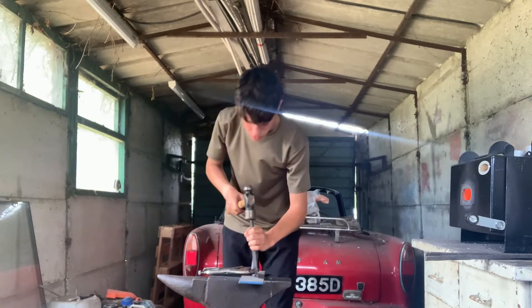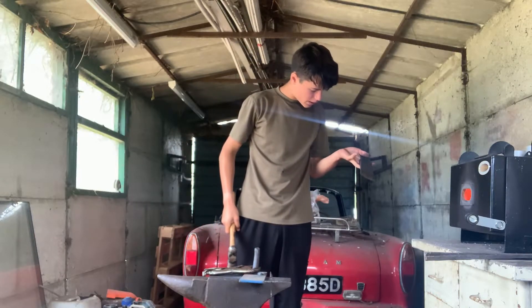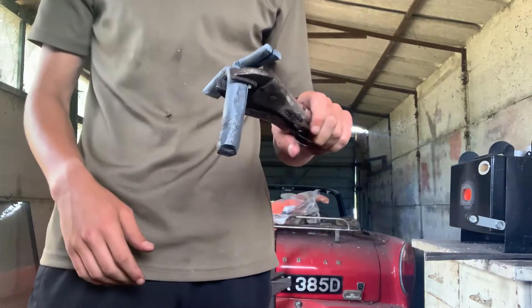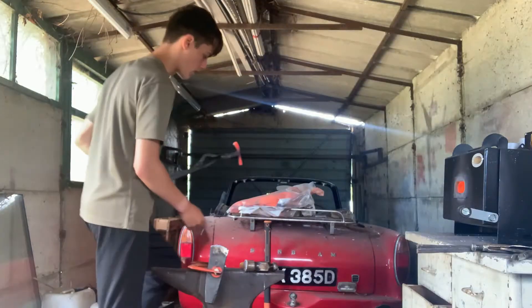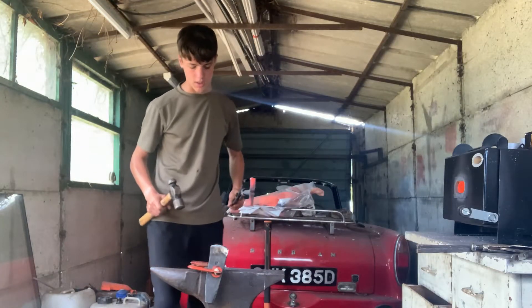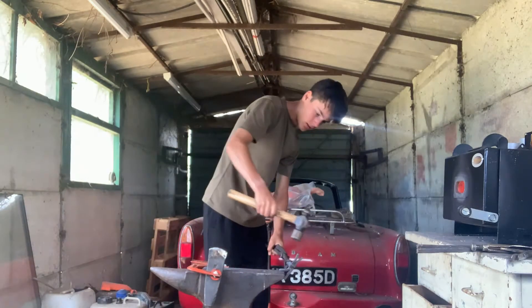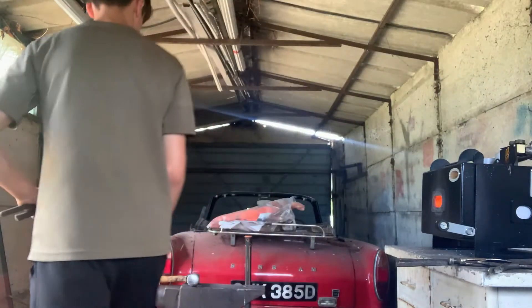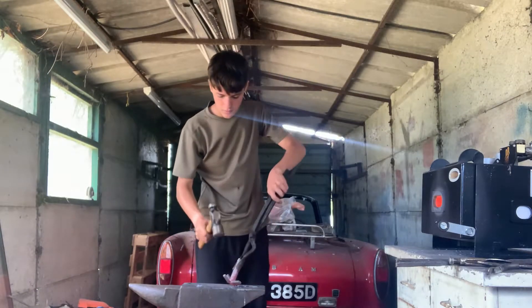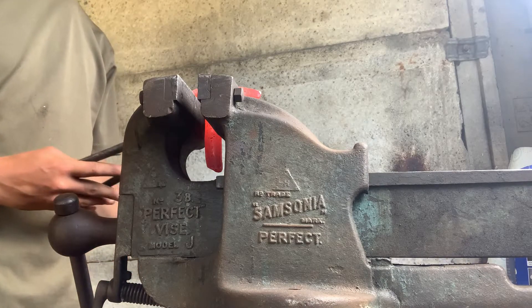Next heat I'll cut these spines and try and chisel these. I'm nearly through that so I'll put a piece of scrap steel underneath it. Chiseling this is going to be a nightmare so I'm just going to cut it with an angle grinder. I've clamped the chisel to the side of the anvil to get them over an edge and use that to open them up even more — I've opened it up. That's hot again, put this in the vise to bend these out.